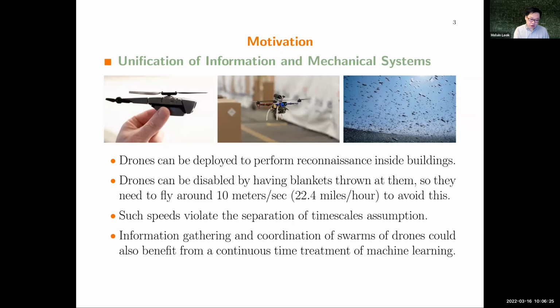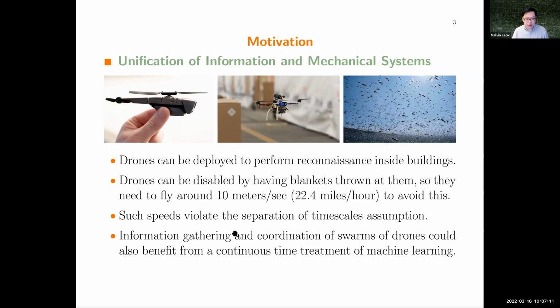So you can imagine this drone zipping down the corridor, and it flies past an open door. Suddenly you have this new wealth of information which is available to it, and in light of that new information, it may want to respond by changing its trajectory. In those kinds of situations, the new information is coming in at a time scale which is comparable to the capabilities of the drone in terms of how fast it can move. And so one can't really assume that the information theoretic aspect is independent from the physical constraints of the drone flying.